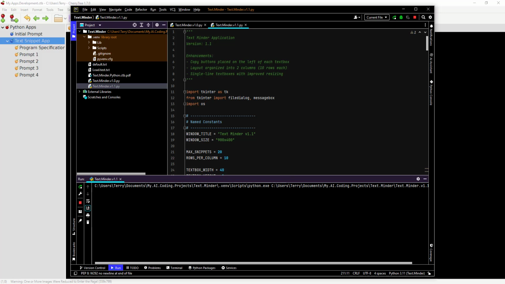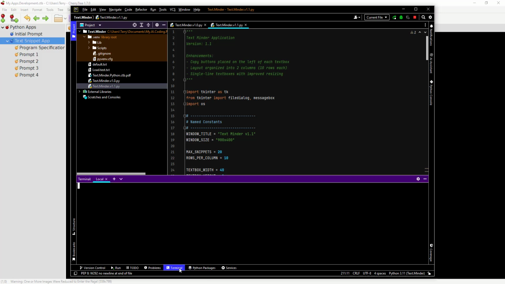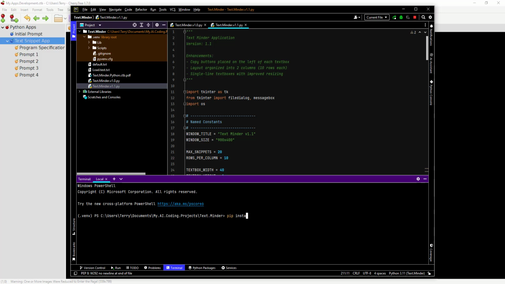What you do is you come down here and click on Terminal, and you type pip install, and then give it the name that you were told couldn't be found, and it'll install it for you. So pip is the Python install program, and then you're good to go. You do that in Terminal, which is down here at the bottom.